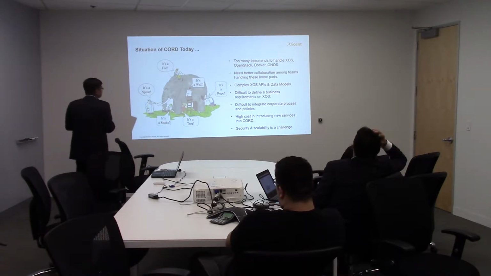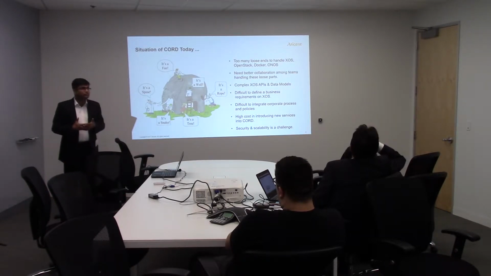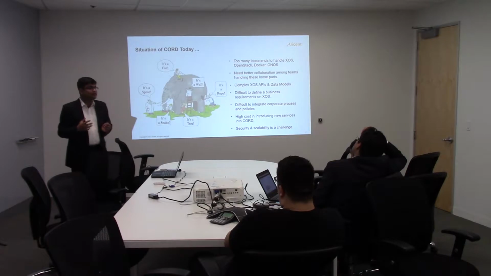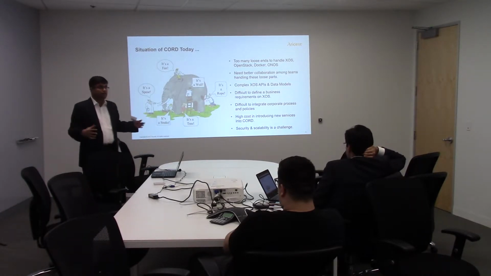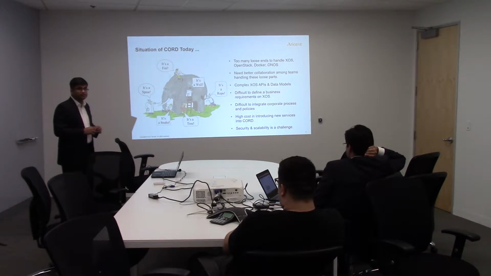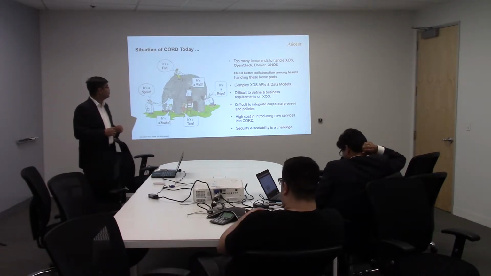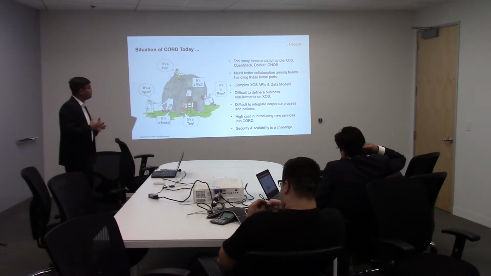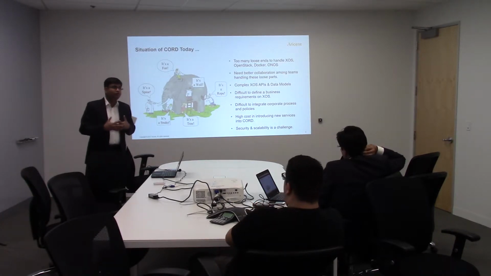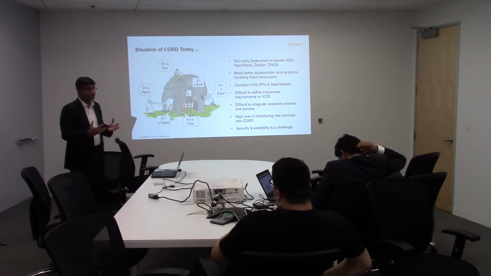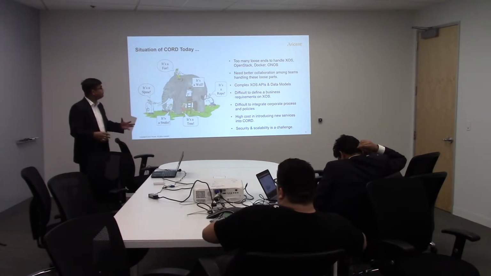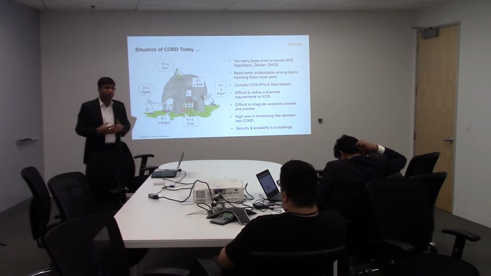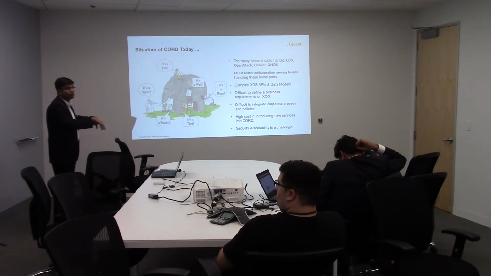To solve this problem to some extent, the CORD community has created this XOS layer. So what is XOS? XOS is an anything-as-a-service operating system on top of CORD. To minimize these loose ends and create one holistic platform, we created this application. But is it solving the problem today? No, it is not. Why? Because it has, again, a lot of cryptic APIs and a lot of cryptic data models. That means you need to understand the infrastructure below this. You have to understand the central offices on top of which you are writing the application. You still have to understand these OpenStacks and the ONOSes of the world, how they work, what their APIs are, and then you can write something on XOS.